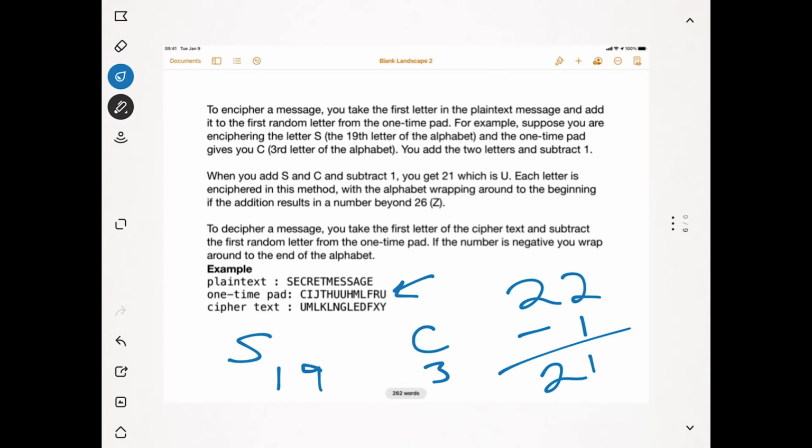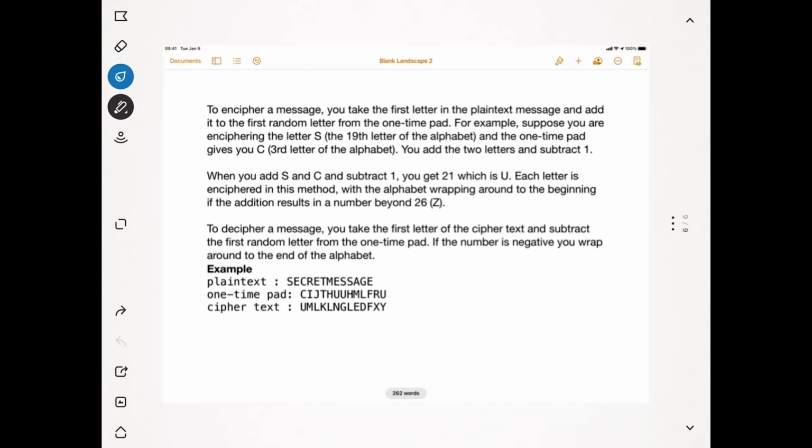You can develop these in a way, I believe, because I never made these, but I've used them. I believe you could do it the exact opposite, where instead of adding 19 and 3, you could subtract 3 from 19. Now, in the add or subtract system, let's say the first letter is a Z. Obviously, we're going to go past 26. You just start counting over from 1. So if it was 4, it would end up being C or D. It would just carry over. Now, so we get 1 as it says.